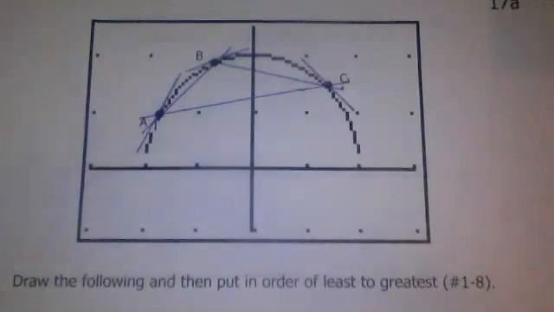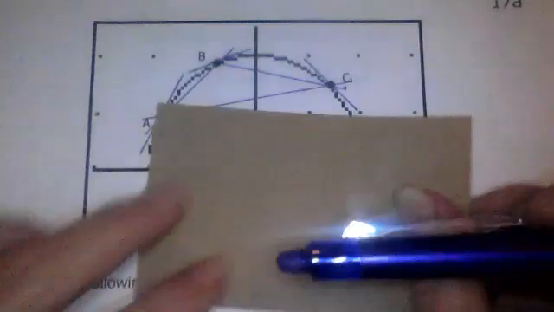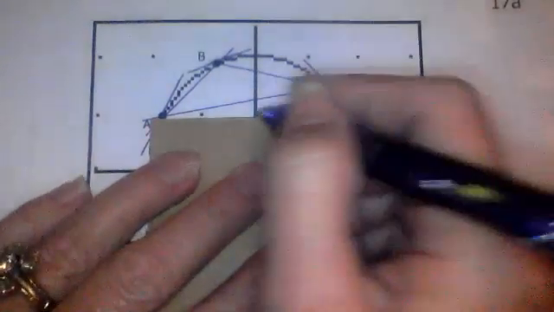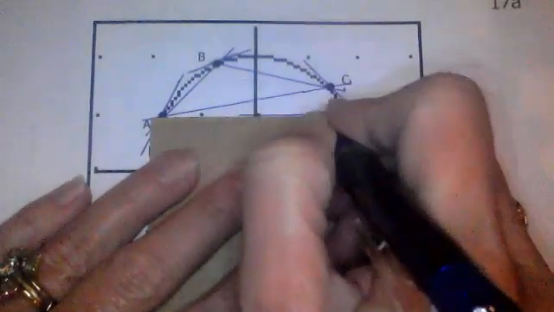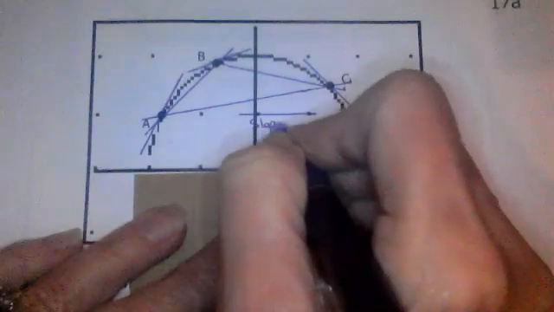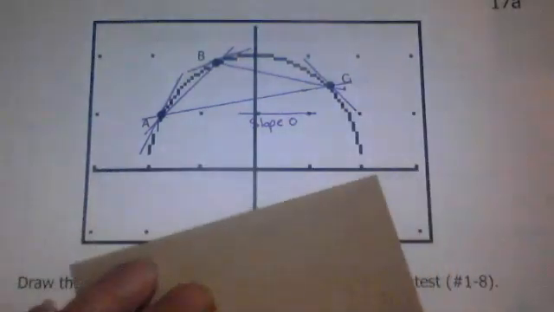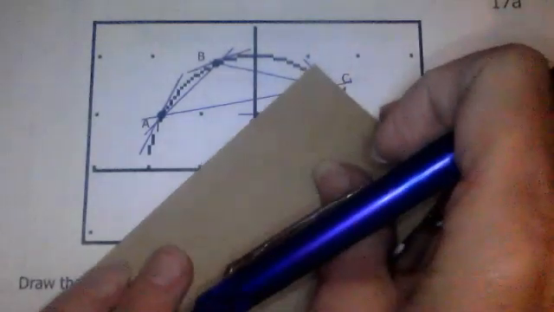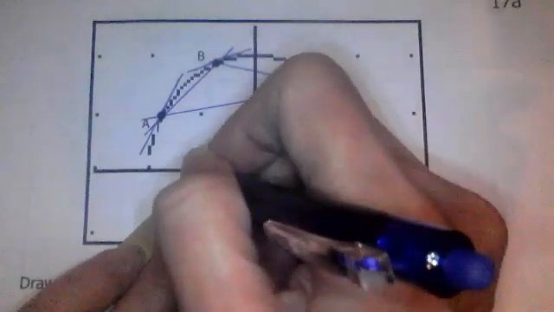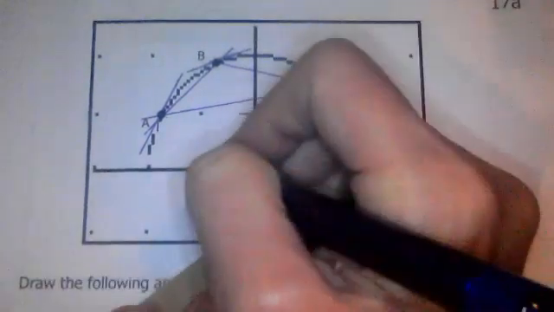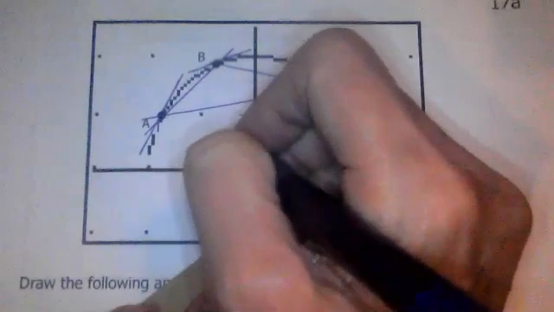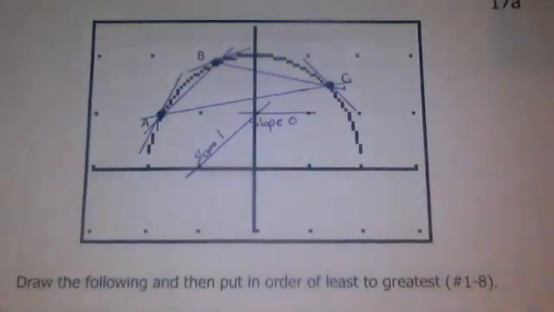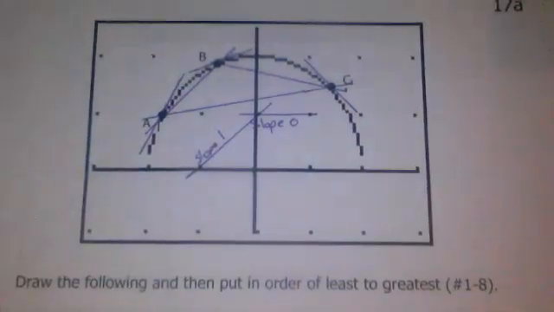Now it also talks about the number 0 or the slope of 0. So I'm just going to put that right in here somewhere so we'll remember to include it. So here's a slope of 0. And also they want us to compare this to a slope of 1. So I'll just put the slope of 1 here. Up 1 and over 1. Slope of 1. Okay, so now we just want to compare all of these.